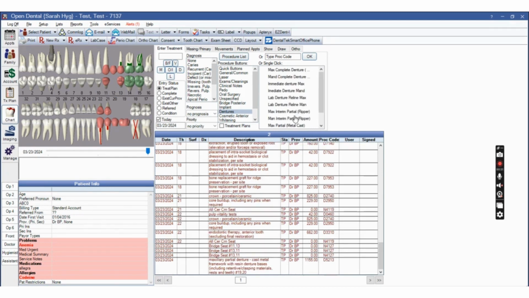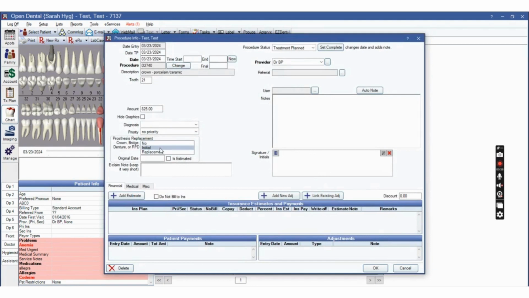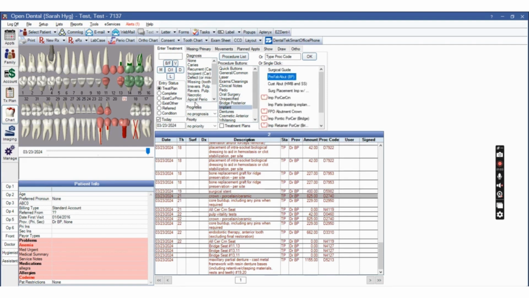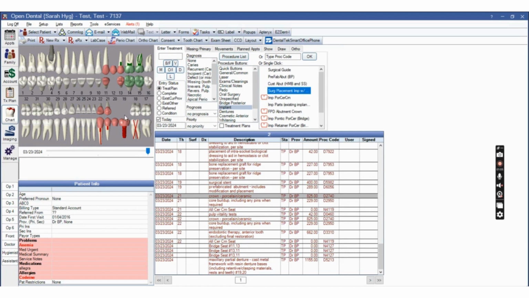One note for crowns, bridges, partials, and dentures is when you chart it, make sure you double click on the code and select if it is an initial, meaning the first time getting one done, or a replacement, meaning they have already had one there even if it's not present anymore. If it is a replacement, you need to get an estimated date of original service from the patient, then click OK to save. If the patient is needing an implant, go to the Implant tab, select the tooth number, and hit the appropriate codes. For our office, you will need to select multiple codes and hit the tooth number each time before selecting the code.